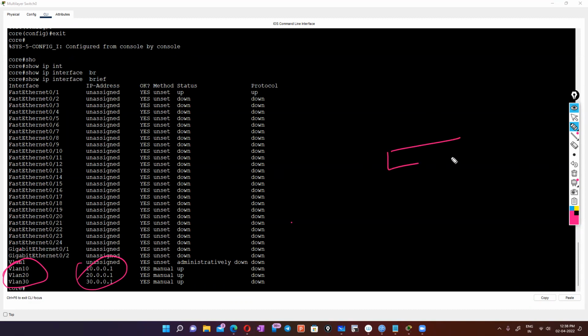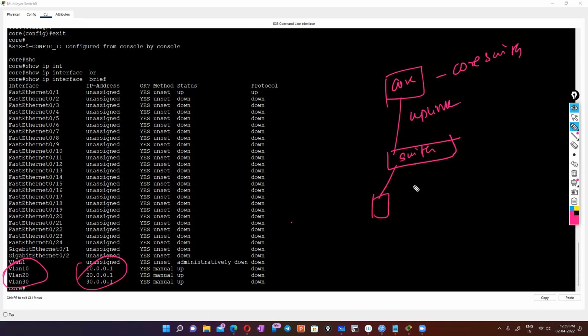So what happens now? This is your switch and this is your core switch. You have one connection that we call an uplink connection. All this traffic will traverse back and forth to the core switch over the uplink connection. And I have all my PCs connected to the user ports, which are called access ports.